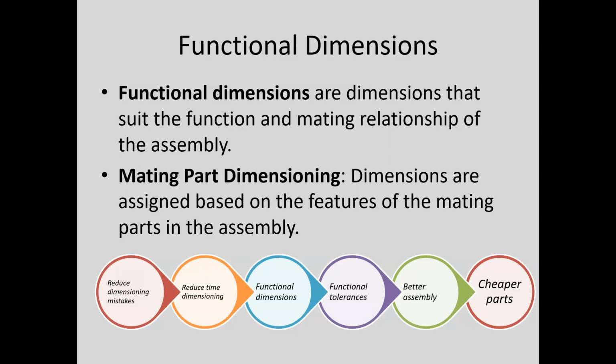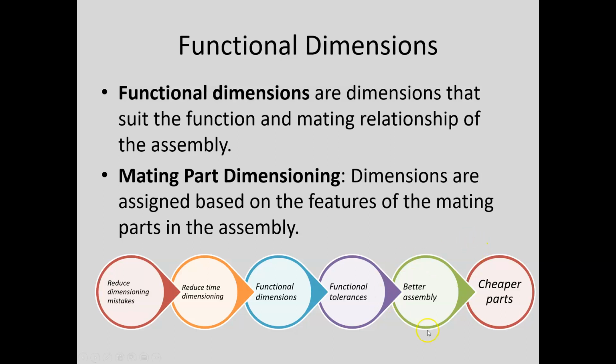All right. So functional dimensions reduce dimensioning mistakes. They reduce the time for dimensioning. They make the dimensions functional, i.e., serving a purpose towards a higher objective. We have also functional tolerances, which are critical. Even though we're not talking about tolerances in this class, I'm sure you will in other classes that you take. Tolerancing is especially critical because they indicate what manufacturing operations are going to be used, and they have a direct relationship on the cost of the part. The tolerances do.